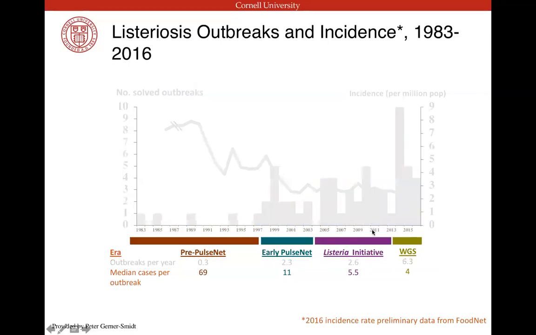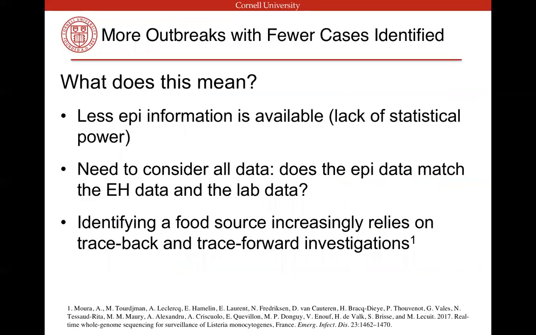Another thing to highlight is that it used to take about 70 cases to detect and solve an outbreak. Now with whole genome sequencing, you really only need a couple of cases for an outbreak to even be detected. But we need to be able to solve them at that small case size as well. This means we're going to have less epidemiological information just because we have fewer cases, since we're detecting outbreaks much sooner. That gives us a lack of statistical power, so the epi information is still critical, but we need to consider all data — does the epi data match the environmental health data, and do both match the lab data? Identifying a food source increasingly relies on traceback and trace-forward investigations and oftentimes environmental sampling.